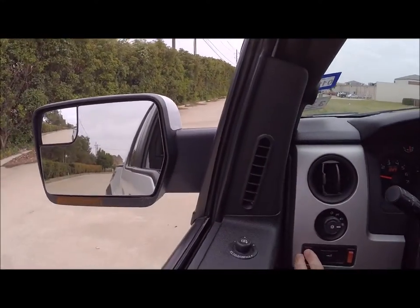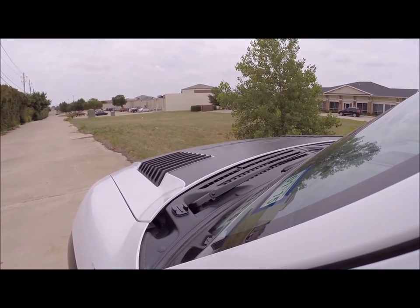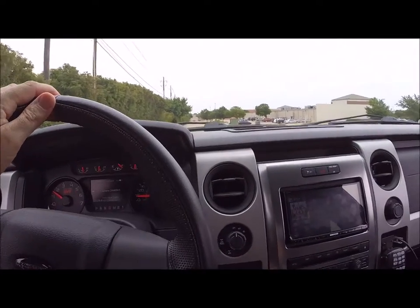And then here's the siren. So, it gives you an idea of what the car can do now. Anyways, thanks.